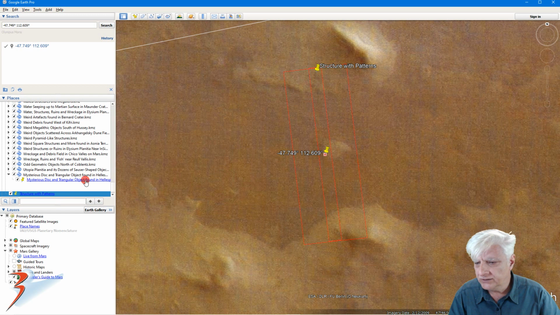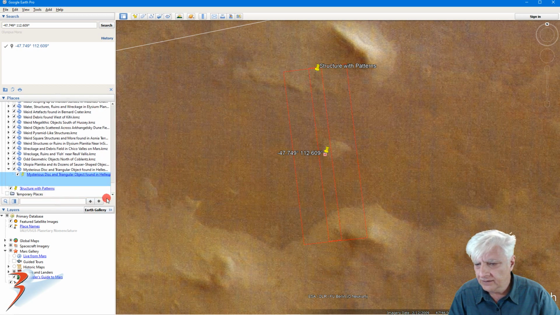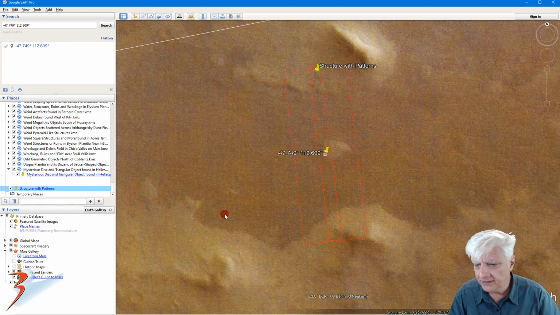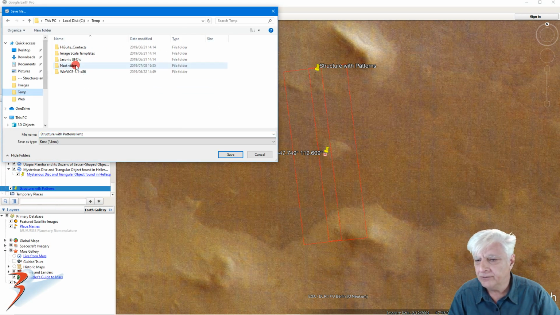And then just make sure you right click on the temporary pin and save it. Save place as. Then I'm just going to save it down in the temp folder as well. Structure with patterns, and it's normally a .kmz file.